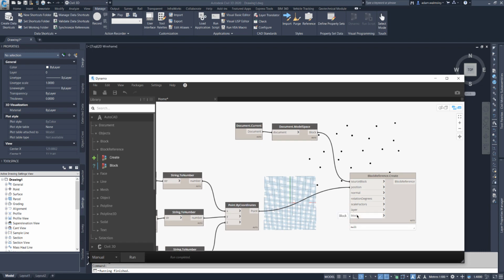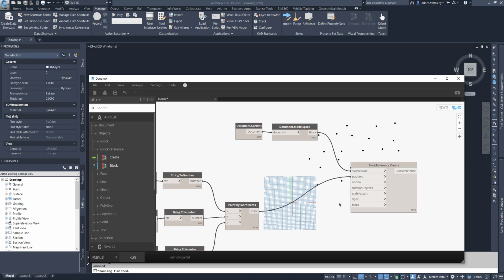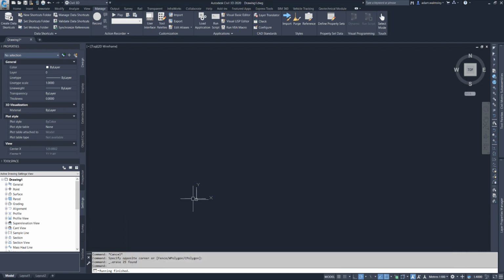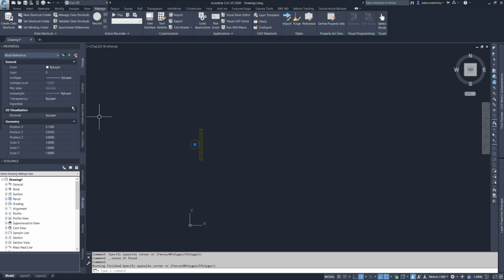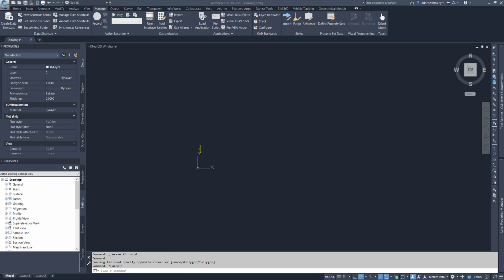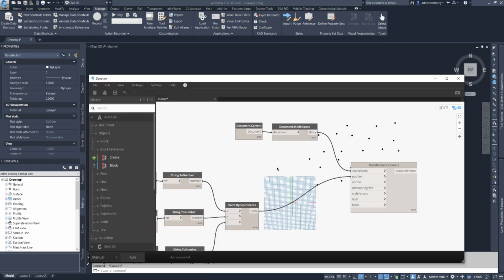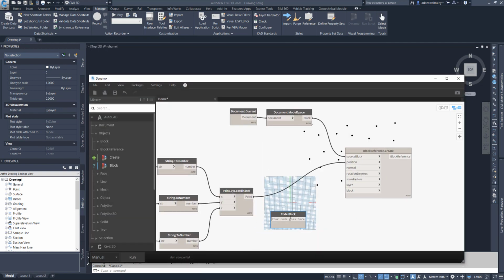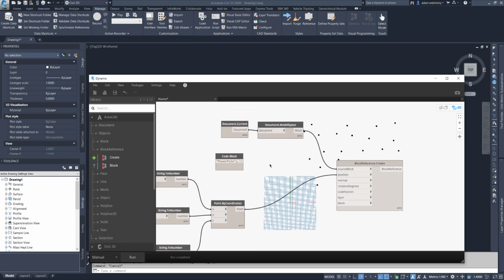We set the layer, and then we actually have to set the actual block definition that lives inside here. So just jumping back here quickly, our block name is called PowerPole. So we need to type that out in here. So code block, PowerPole, and we need to also access the block reference.